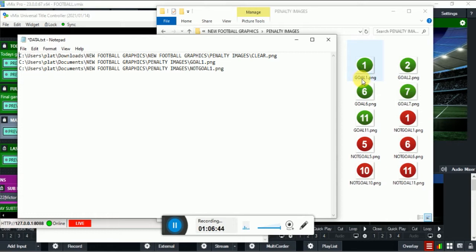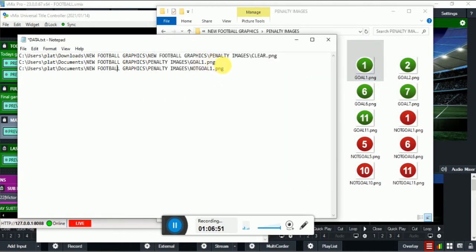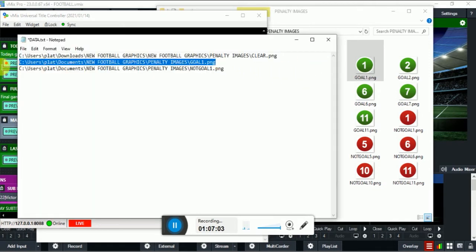Do it exactly as what I'm doing. Okay, don't change it. And we have the second one, that is the go 1. So we go here. Let me copy this and paste it.